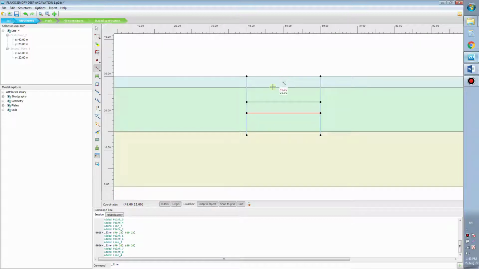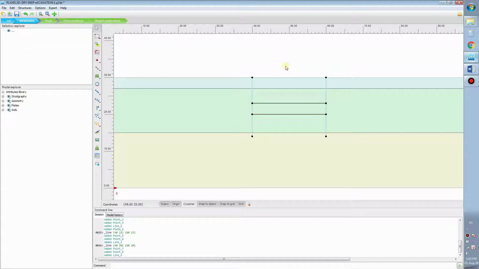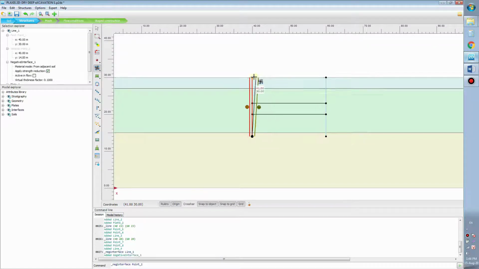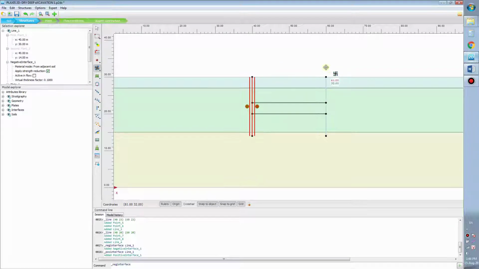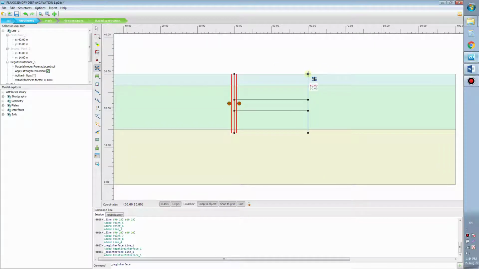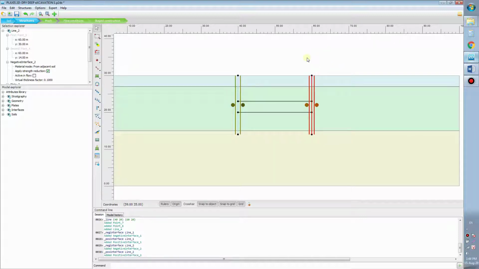Okay, and just press ESC to access the command. So now we will create the interface of the wall, the diaphragm wall, by clicking on this. You click on the first point of the diaphragm one, the second point, and you go back to the first point, click again and right click to finish. For this diaphragm one, we do the same procedure. And second point and the top point, right click to finish and press ESC on your keyboard.